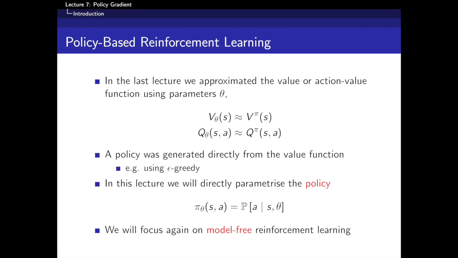Or we had the Q function, which tells us for some state S and some action A, what's the true accumulated reward along some trajectory that I can get from that point onwards taking that action under this policy. Those are the ground truths, and what we did in the last lecture was we approximated those things using a function approximator, like a linear combination of features or a neural network.